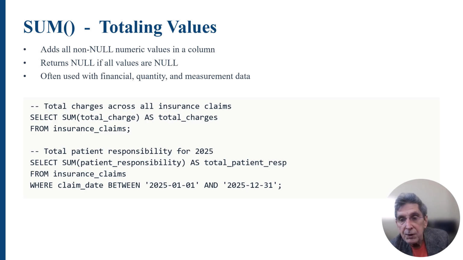So if you're doing a query that only selects a small number of records and it turns out that all of those have a null value in this column, you're going to get a null. And that's distinct from a 0. So you can't assume that it's going to give you 0 if that's a realistic answer.